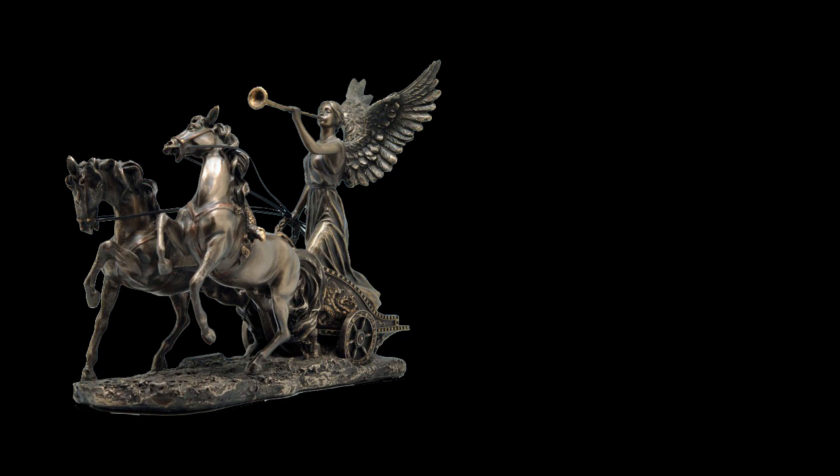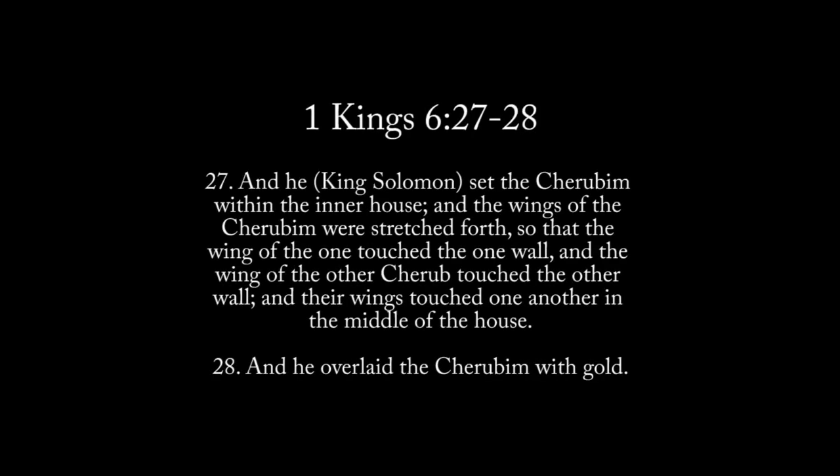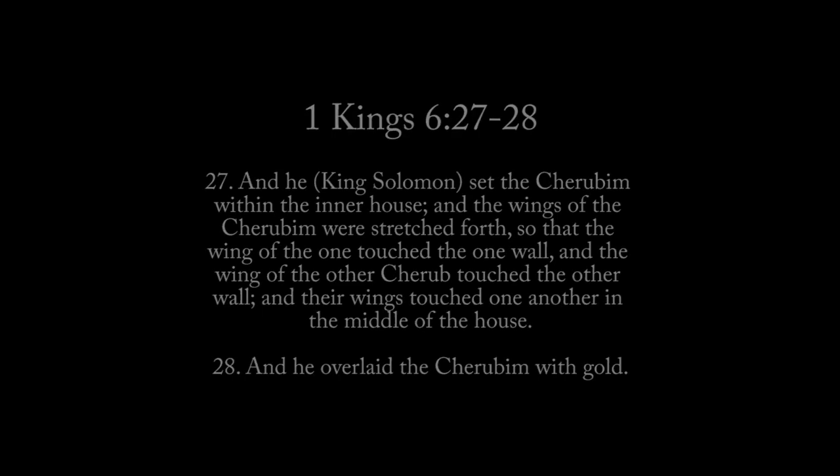The Bible does not describe cherubs as having an appearance resembling this. In fact, the Hebrew scriptures paint a very different image. Most passages concerning the cherubim have partial and varying descriptions, and it is from these fragments that we must assemble an image or images. 1 Kings 6:27-28: "And he, King Solomon, set the cherubim within the inner house." This is referring to the first temple in Jerusalem while it was being constructed.